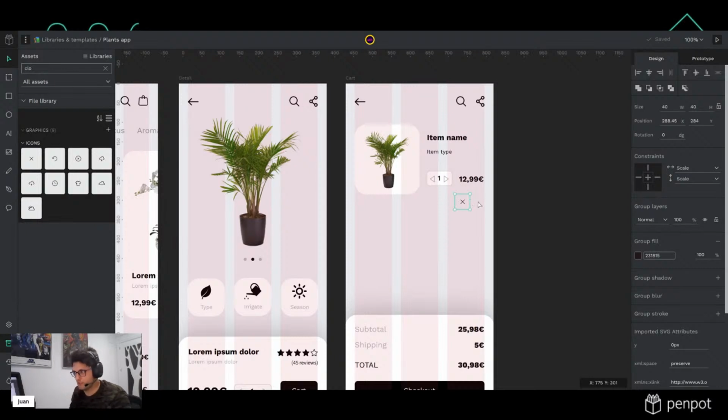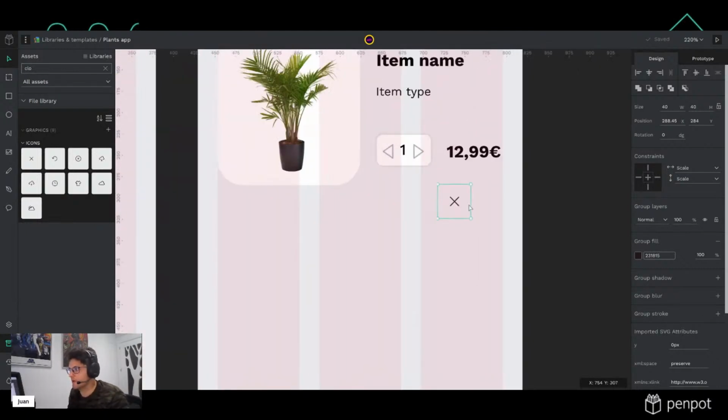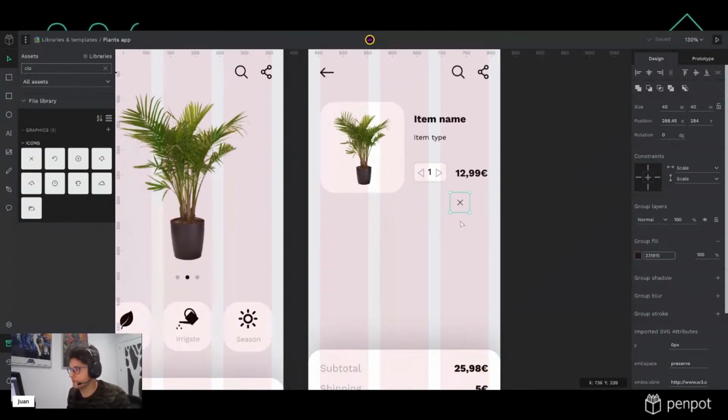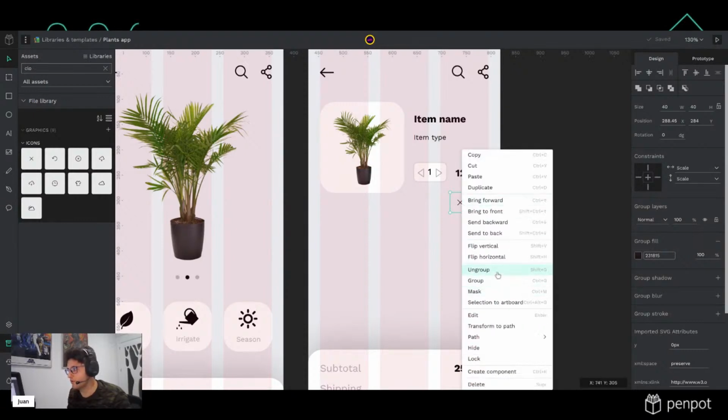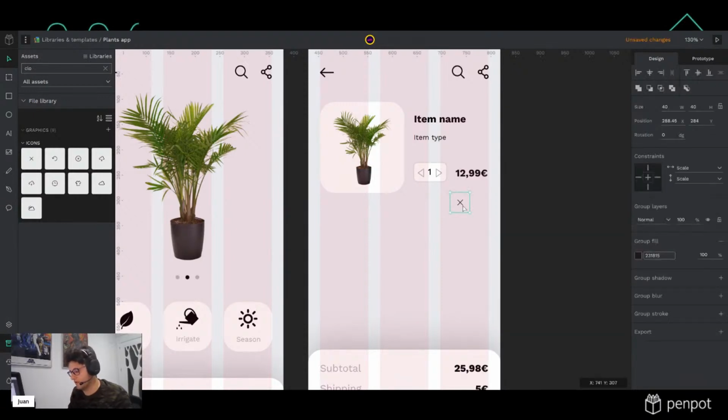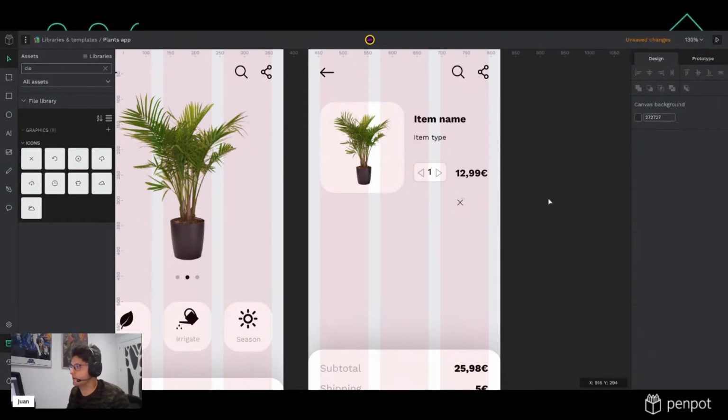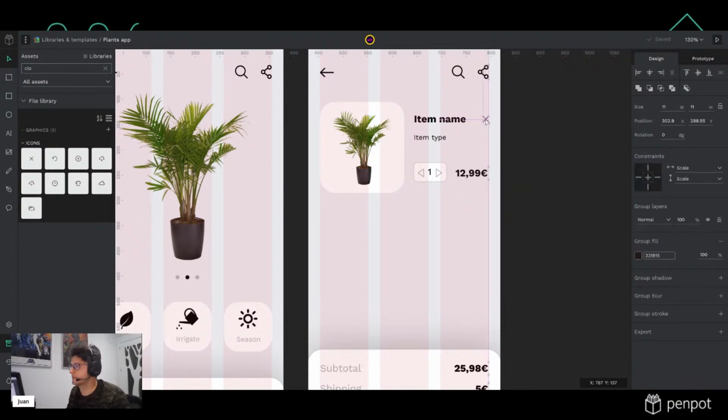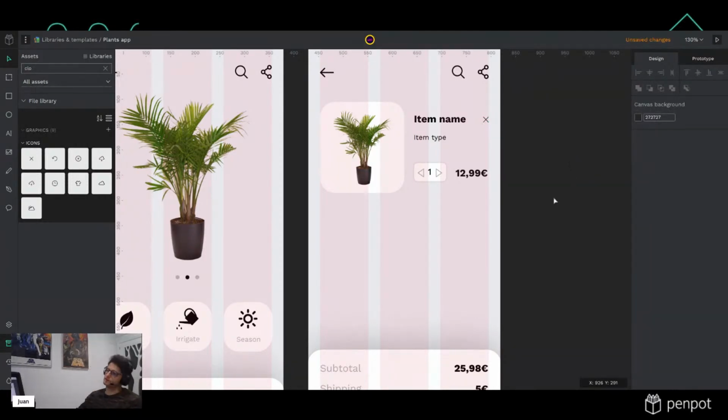Which is good, it's well done, but we don't need it. We have to remove it. Probably if we ungroup all this, as you can see, we only get the cross, the clear button. So here, I think it works fine.